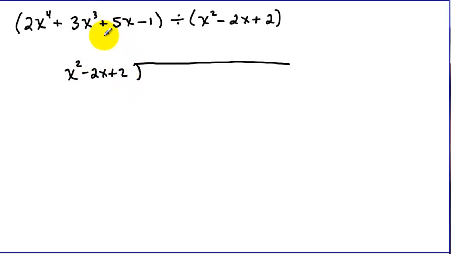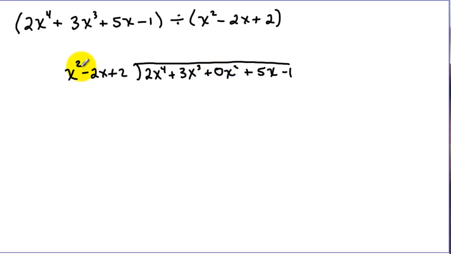So on this one, we're missing the x squared, so I have to write that to look like this. So I have to write in here 0x squared. If you don't fill all of the places, then the division is not going to work properly. Again, you have to have all the places here. Now we've got 1, 2, 3 terms here, so we're going to go in 3 terms here.